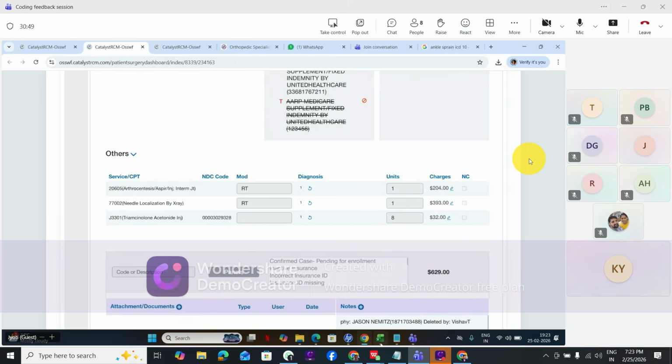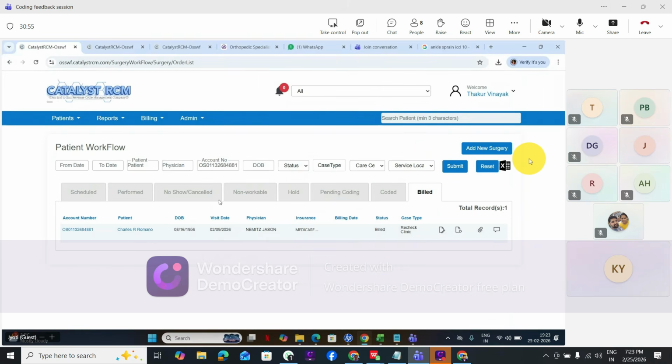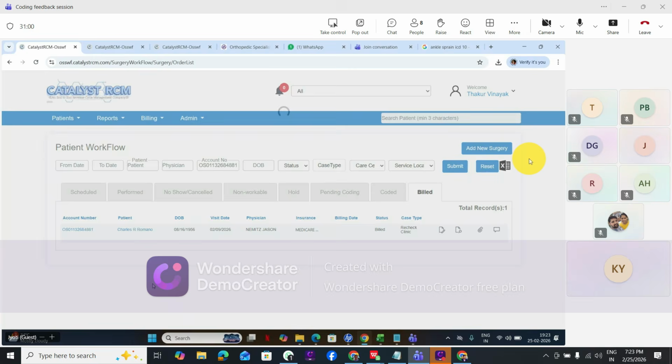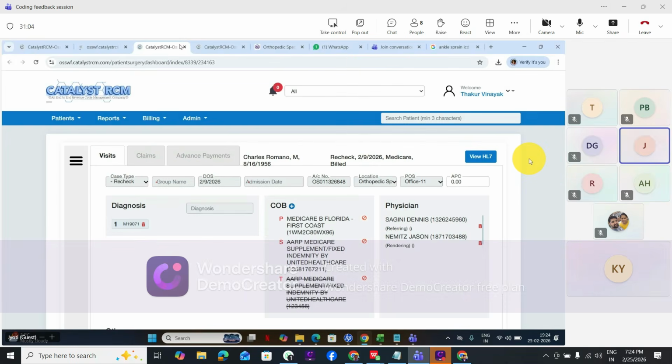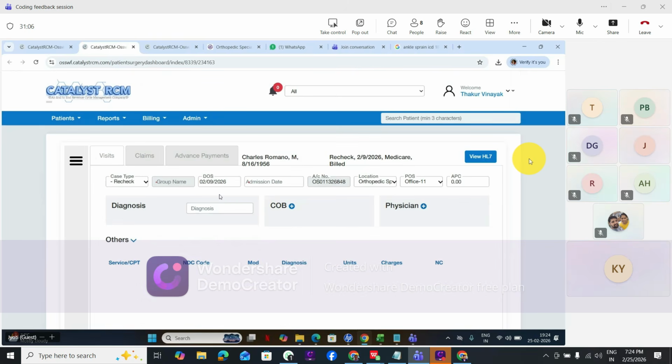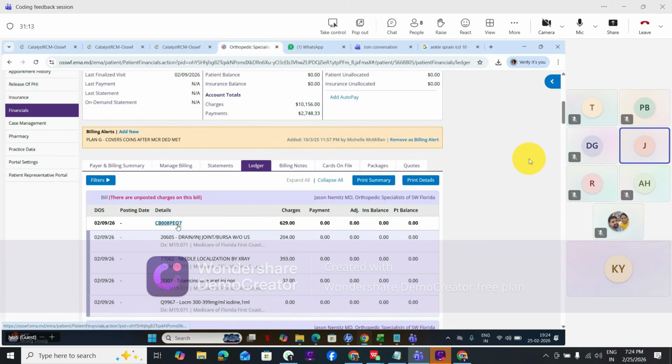Please be careful and open the proper one. See, here DOS is showing 29. Oh, sorry, I think mistakenly. Yes, no issue.